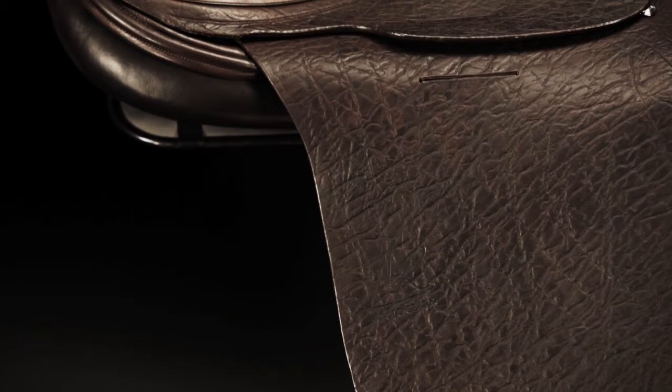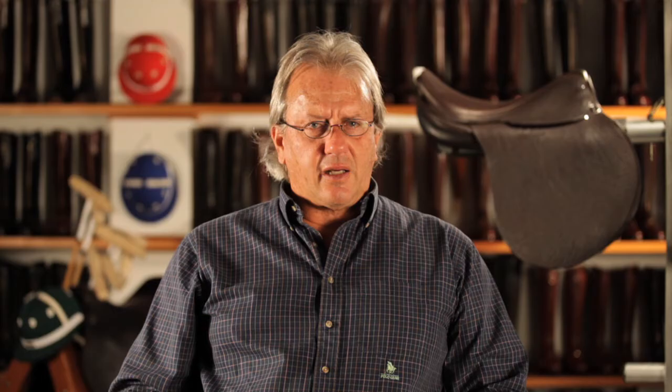A lot of players have preferred suede, which is basically leather that is brushed to rough the surface because it gives better grip. We don't like suede because it gets smooth very quickly — within a couple months of constant use, the suede's worn out and the saddle's smooth. When we set out to do the new saddle, all the top players wanted a good grip, and everybody was saying suede, but we felt we could do something better. So we developed our special leather in the flap that has an incredible grip — twice the grip of any suede, right out of the box. We were able to develop the special elephant print leather with oil built in so we don't have to treat it after, and it's really revolutionary. The players are just loving it.